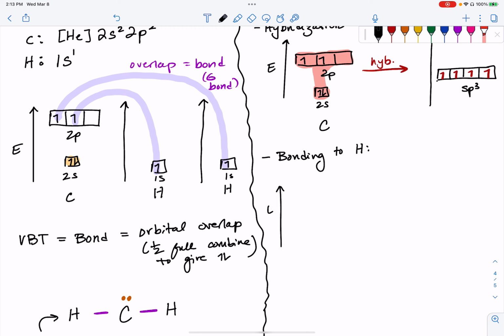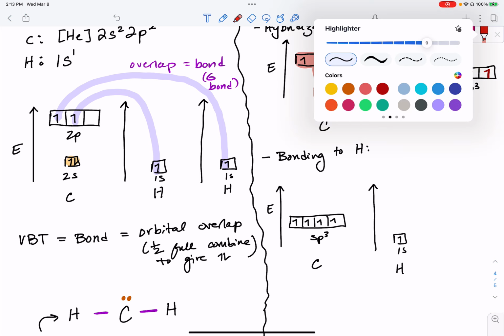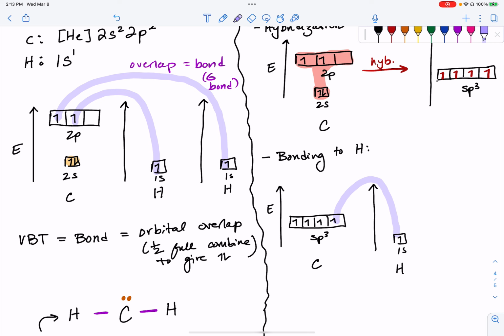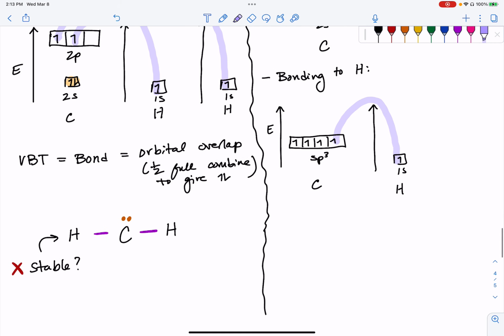So for carbon, when we are hybridized, we've got our sp3 hybridized orbitals, and we want to see how many hydrogen atoms we can then form spin pairs with. Looking at one hydrogen atom, I can certainly form one spin pair or overlap with hydrogen and carbon. And since I have 3 other half-full orbitals as a result of my hybridization, I can also do this with yet another hydrogen atom, and another, and another.